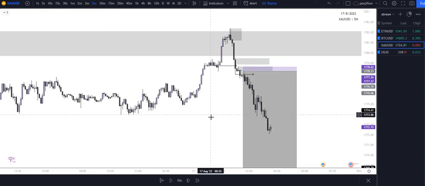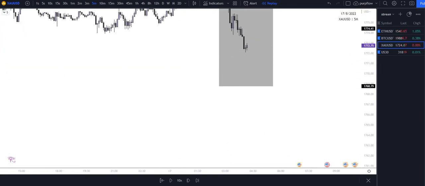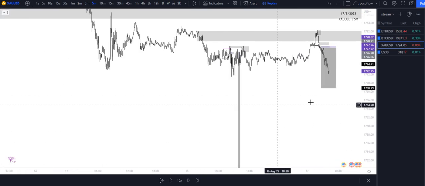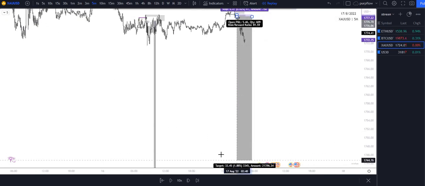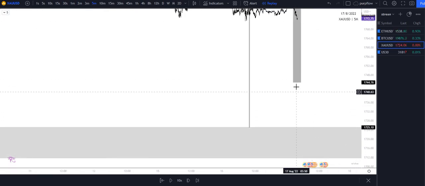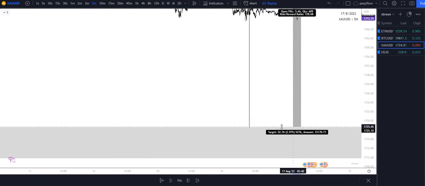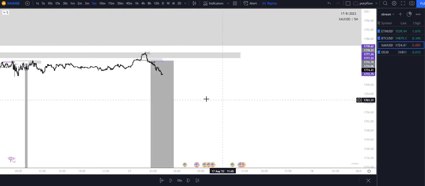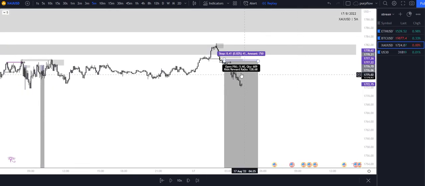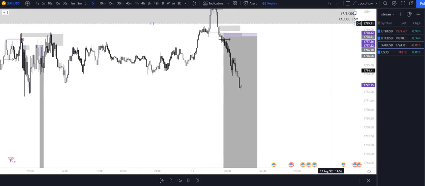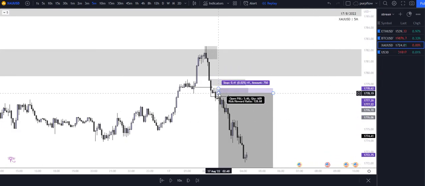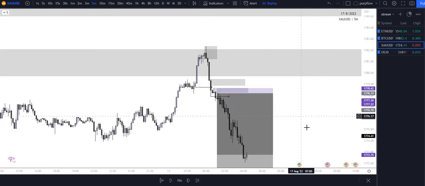But again, we will be targeting that entire narrative. If anyone wants to ask a question and is muted, feel free to ask me now. If not, go ahead and unmute yourself and ask, and we can get that covered. But again, I'm looking for that move to the downside right here. Then once you are able to get into that trade, stops over the high of that supply zone, we can see we came up and mitigated that supply zone just right there.